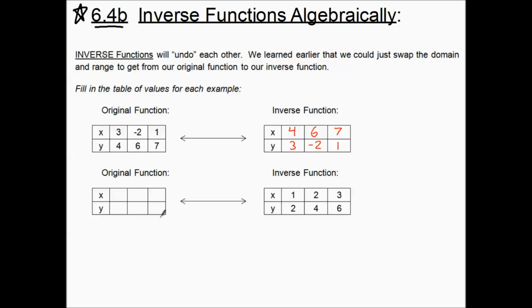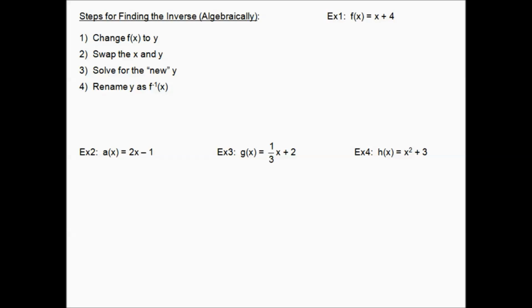Let's say we're looking for an original function and we have what its inverse is, or at least a few ordered pairs. Same thing. All we have to do is switch back and we'll have the function. So instead of 1, 2, 3 being in the domain, we will have 1, 2, 3 be in the range. And then the range of our inverse function, which is 2, 4, and 6 here, will become the domain 2, 4, and 6 of our original function. So we're just swapping domains and ranges. And that will help us to understand why this algebraic technique will work. It's a simple four-step process.